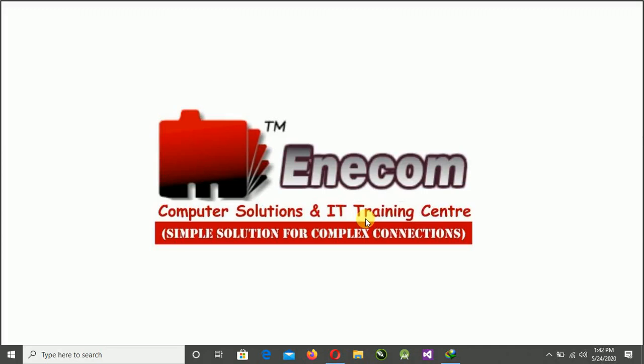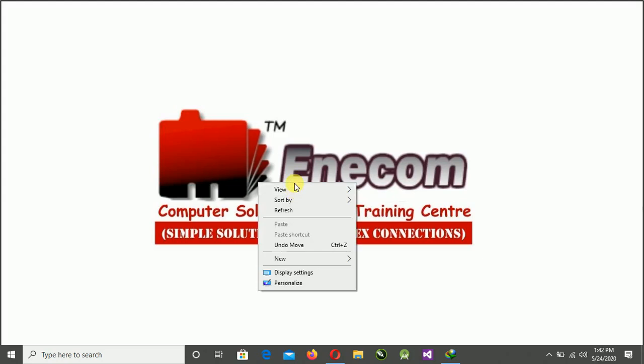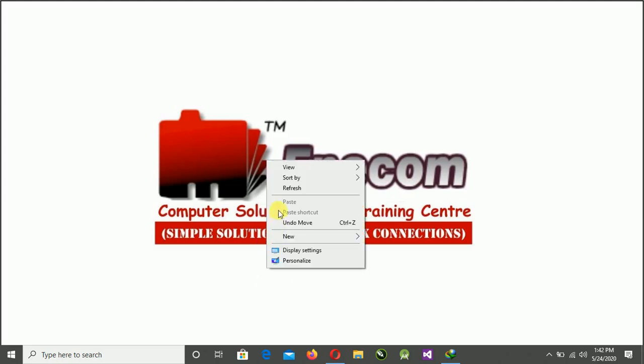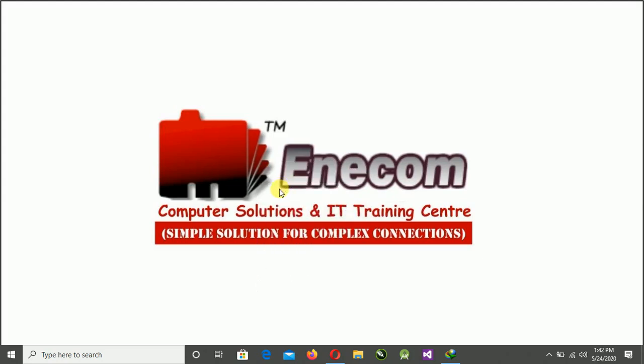And today we are going to take a look at how to shut down a computer, put a computer to sleep, switch a user account, or any other activity that you want to do on your system. So let's see how you can switch a user account. In every Windows, there is a format for switching of account.